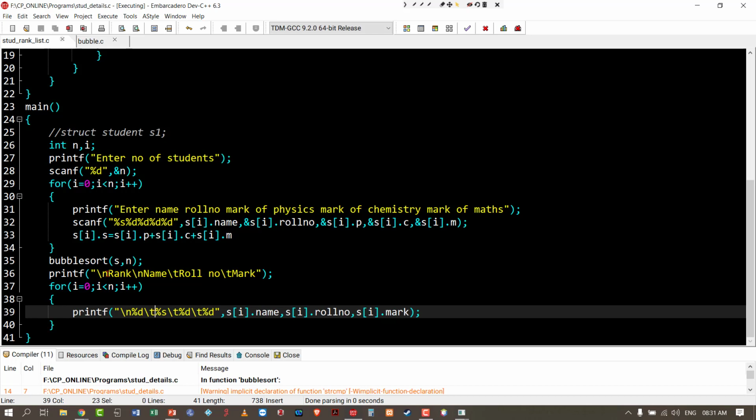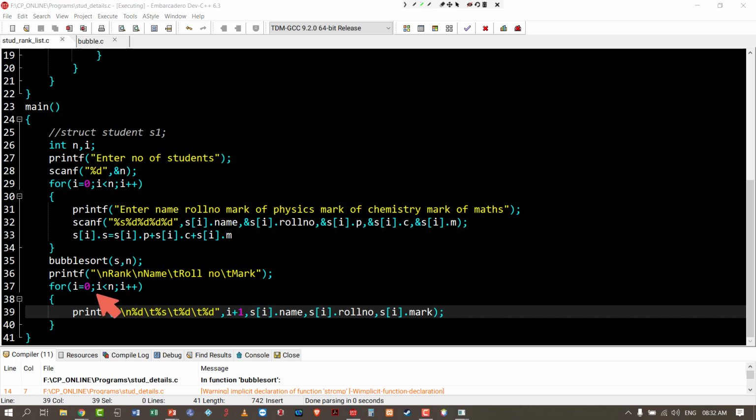So when we print this structure which is sorted in descending order, the i value 0 means that row corresponds to rank number 1. i value 1 means that corresponds to rank value 2. So actually the i plus 1 value refers to the rank. So here I am including one more statement, i plus 1, comma.